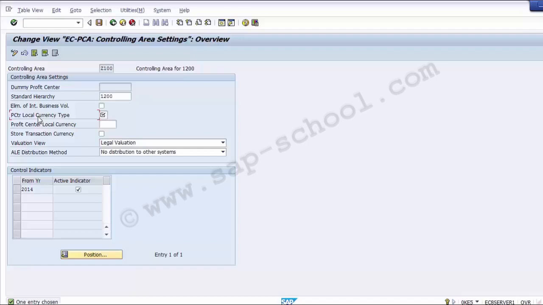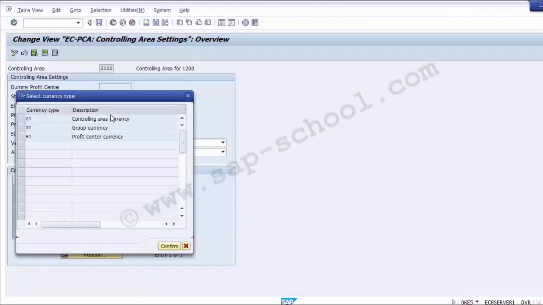Otherwise, we can assign here and see the list of all the different local currency types available in the system. There are three: 20, 30 and 90. 20 is for controlling area currency, 30 is for group currency, and 90 is for profit center currency.